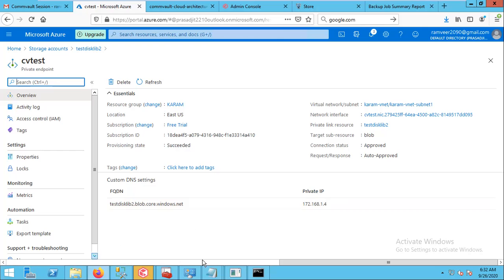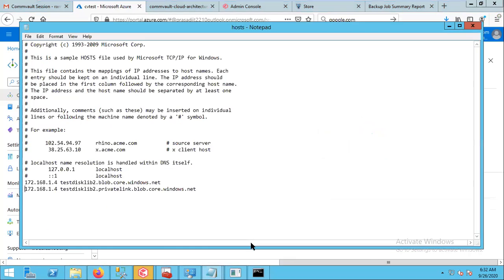So for that, what I have done is I have opened the hosts file, and in the hosts file I have created these two entries. These are the two links I was having, but if you make the first link, test.blob.core.windows.net, that will also work. I put the IP over here. I will save this file now.